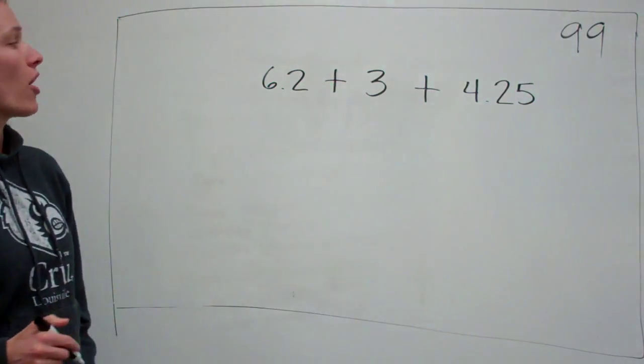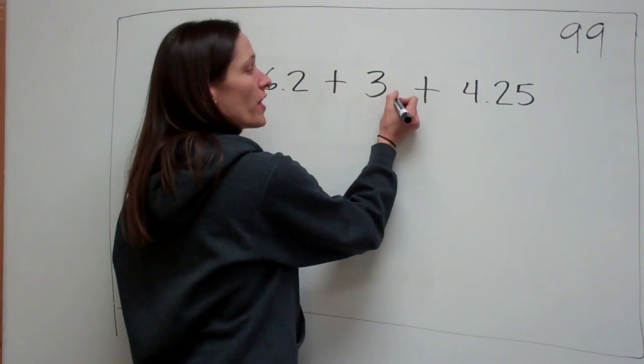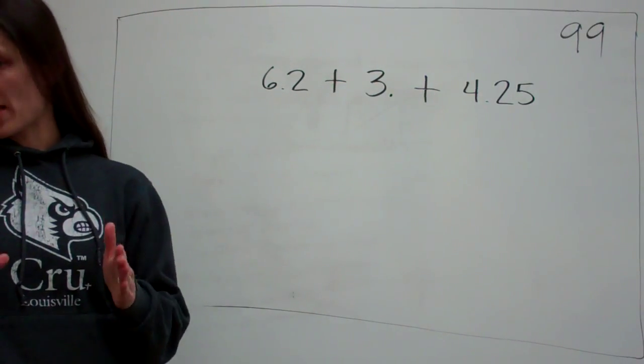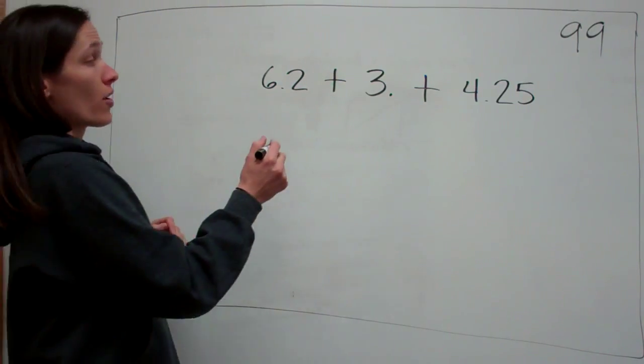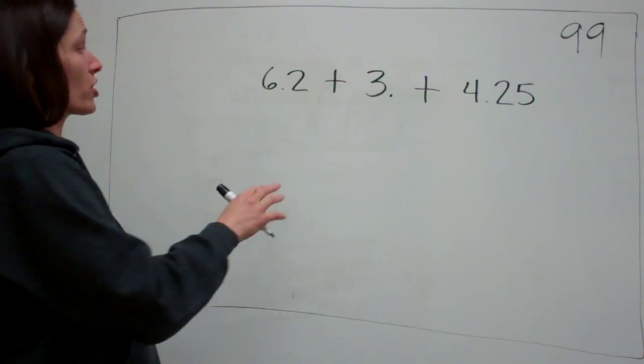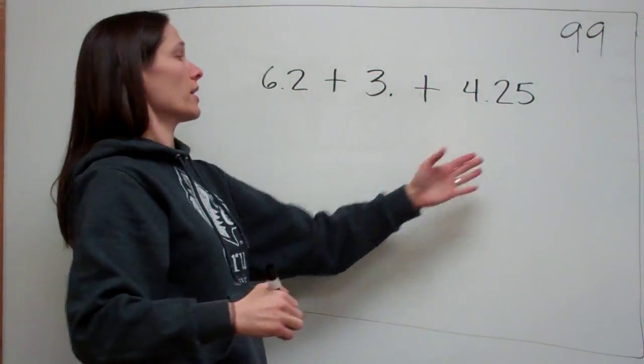So what I want you to see is that even though we can't see this decimal, there's always a decimal at the end of every number, even if you can't see it. So where do I put that if we're going like up and down? That's what we're fixing to do. If there's not anything after, you should put like zeros. Yes, we're going to do that in just a minute. So what you're going to do is we're going to work this vertically. Right now it's horizontally.